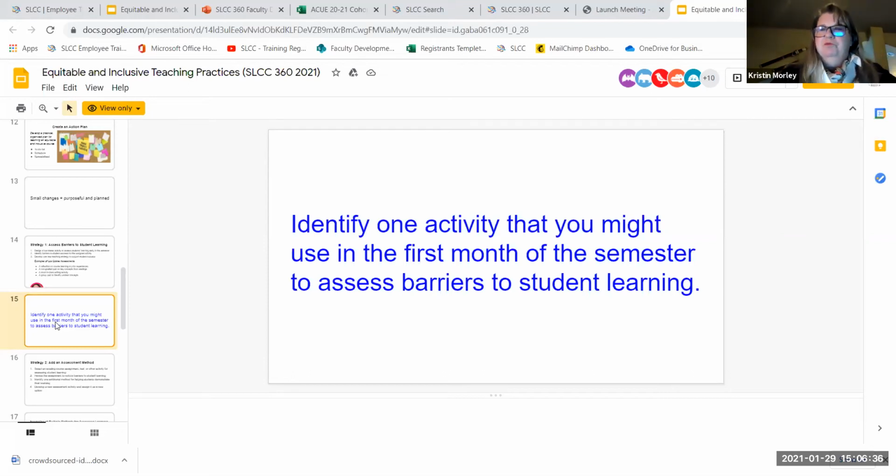I don't want you to reinvent a whole week of your course, but just what's something right now that you could give to your students that could assess where they are, and that it's low stakes. That's the important part, because you're just assessing for where they are. This shouldn't be something that is of high value. Like I said, maybe a possible quiz that's either just for credit, but couldn't harm their grade.